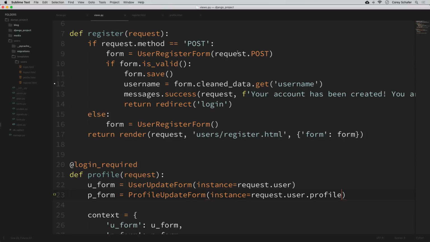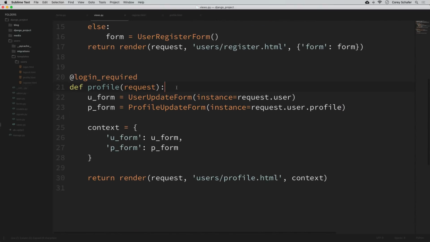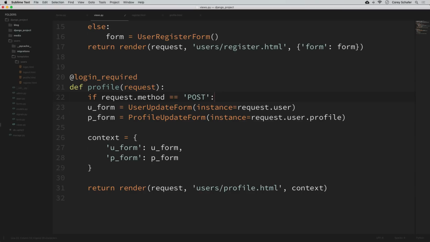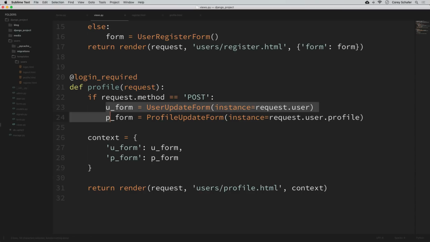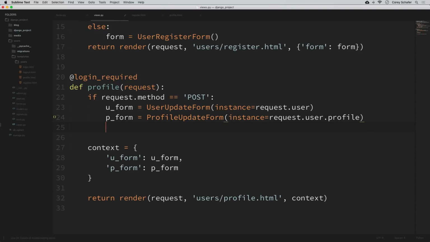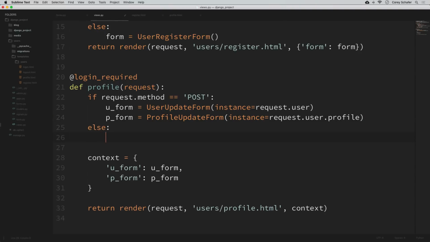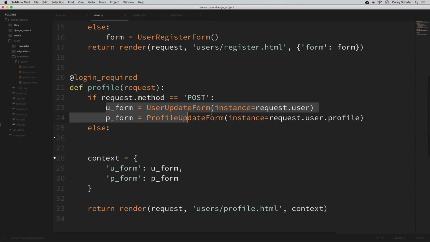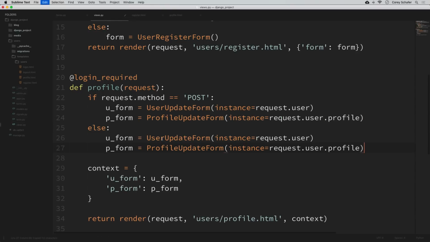And if the forms are valid, then we'll save that information. So let me copy this conditional up here and paste this into our profile view. So we'll say if the request.method is equal to a post, then we'll go ahead and create some forms. And if it is not, then let's also grab another set of forms here for now.